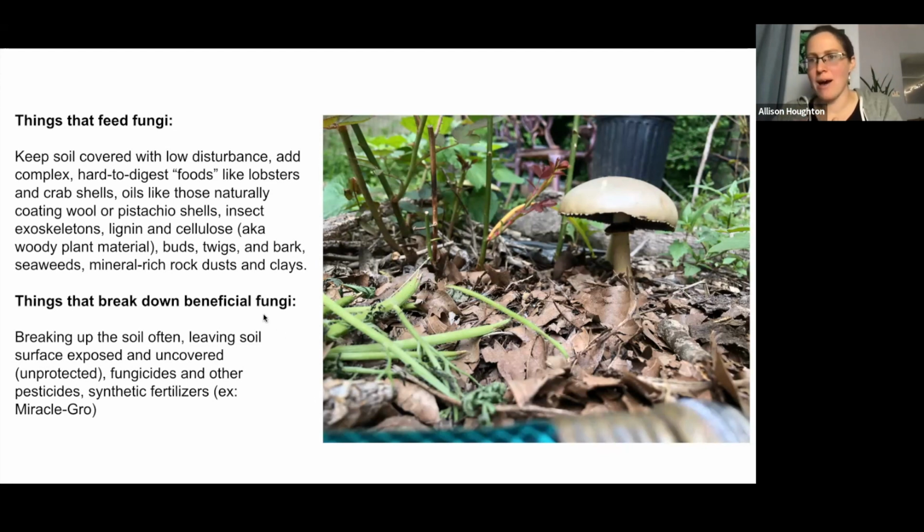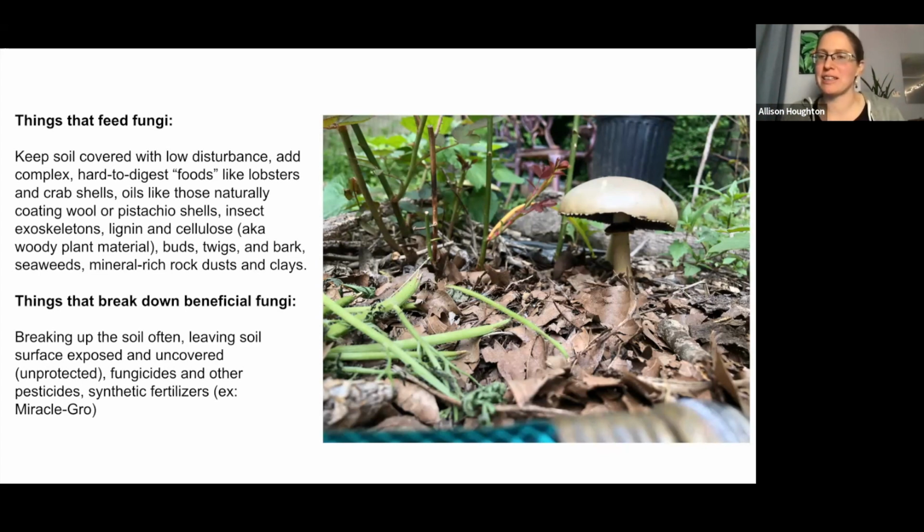Also bark, buds, twigs, all those different edges that have higher mineral loads than, say, center bark, are really great. Sawdust is high in carbon, but not a lot of nutrition. So having all these mixed things really does help. And then things that break down or destroy fungal life revert you back to a more bacterially dominant soil. So churning up the soil, spraying it with fungicides, exposing it to weather, so not having it protected. Some people put in little hedgerows to protect it from wind, and that's another way to recover, holding water in the soil.